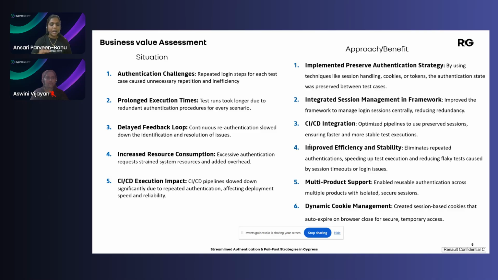We also observed higher resource usage. Repeated authentication requests consumed unnecessary bandwidth and system resources, especially when we do this in a CI/CD pipeline. So we approached it strategically. We implemented a preserve authentication strategy using sessions and cookie handling, so the authentication state persisted between test cases. Next, we integrated the session management directly into our automation framework, allowing all the tests to reuse the single authenticated session intelligently.